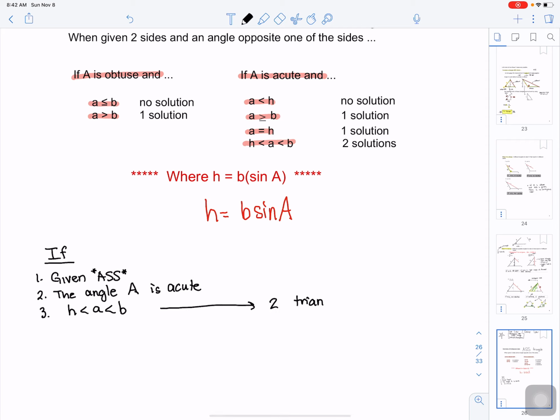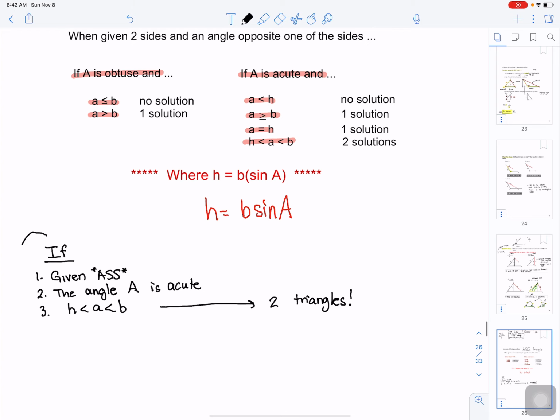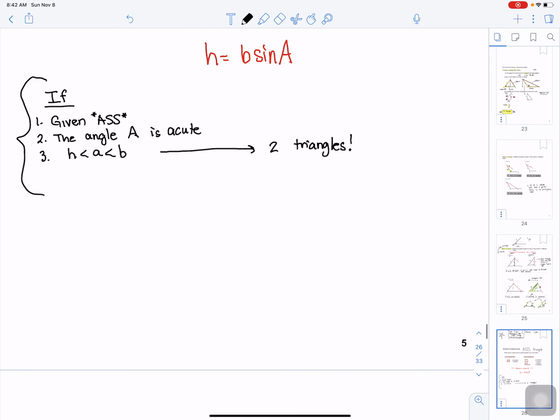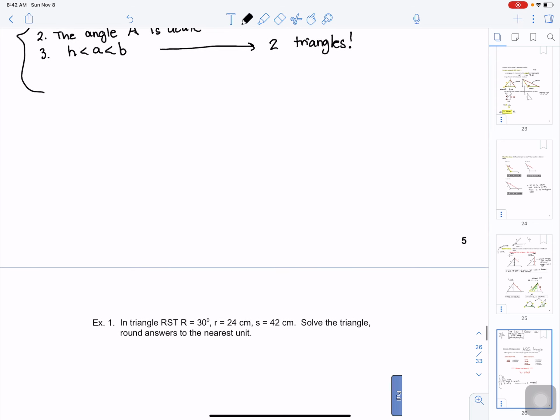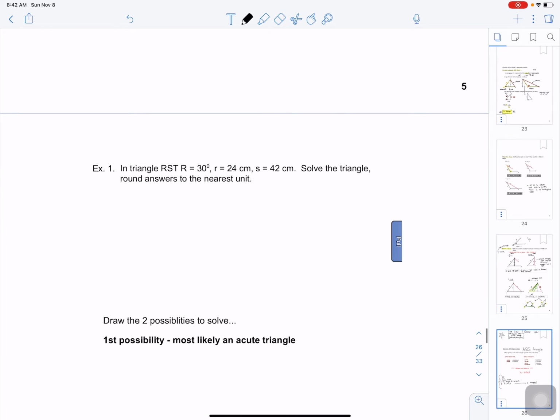Okay? Other than that, you can solve the problem your typical way, and you should be getting the solution based on what the data is showing you. This is the scenario that's going to cause you problems. This is what you have to watch out for. So let's go ahead and actually look at what's given to us. Let's pretend this is a given question.